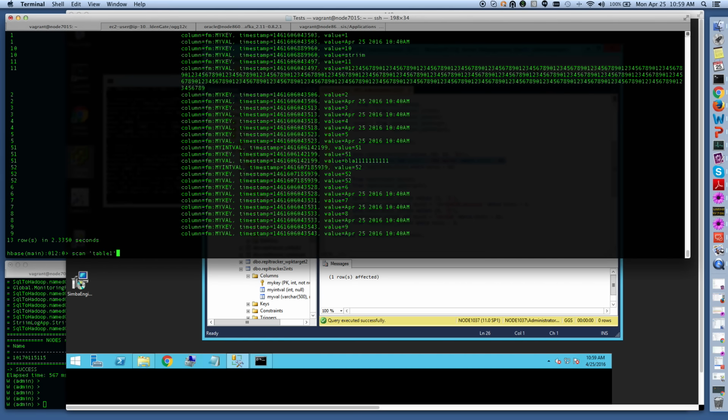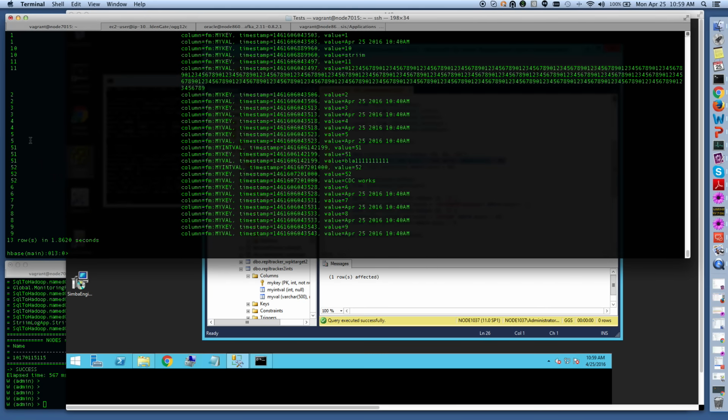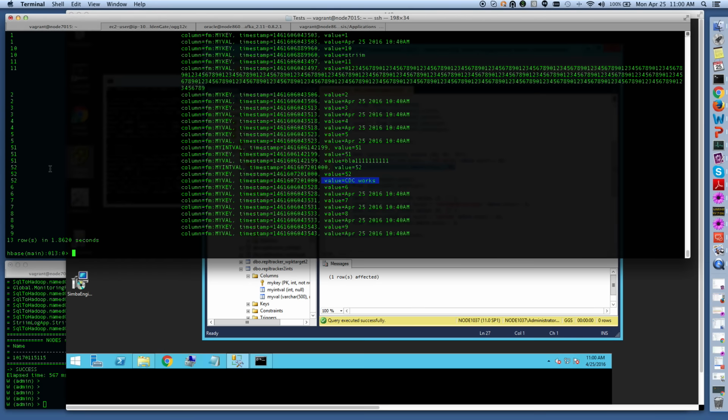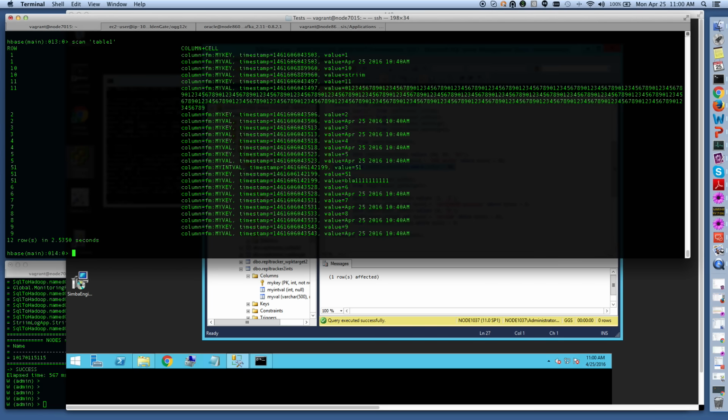Let me rescan the table again. For 52, I've just applied the value that I appended here, and let me delete this row for this key. I'm rescanning again, and you can see that this row value 52 is gone.